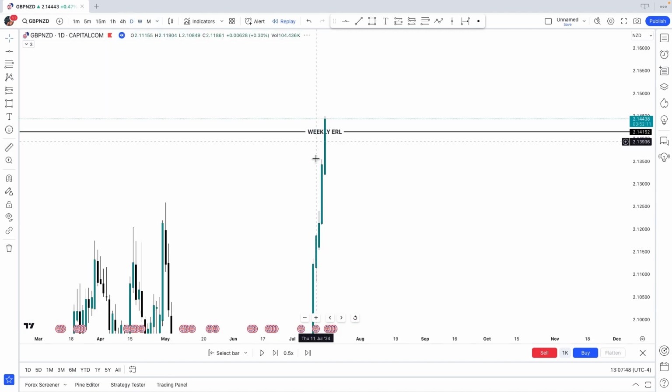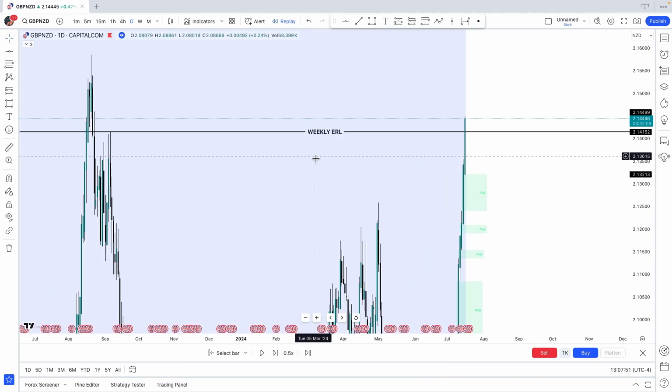Then we go back to the daily time frame. And on daily also we had taken out this external range liquidity. So I'm not going to write it down. It's the same liquidity that we took on weekly chart. Now, anytime that happens on Monday, Tuesday or Thursday, these are the 3 days that I'm always hunting my setups. So we have taken this external range liquidity on the higher time frame.